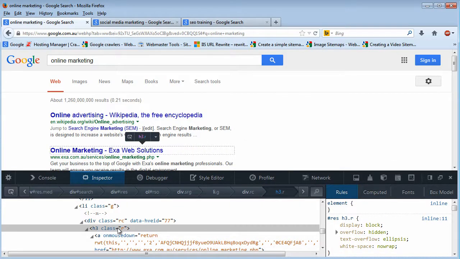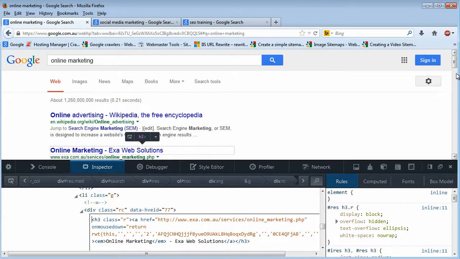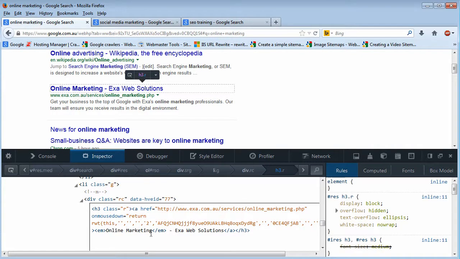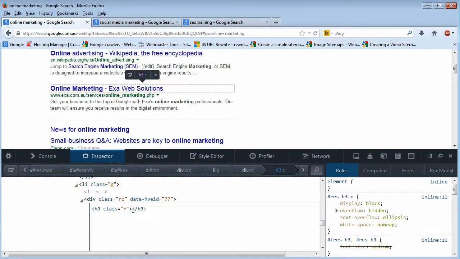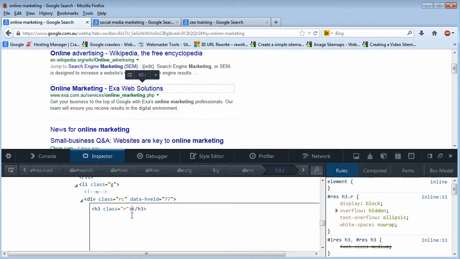Now what I can do, I can see where that H3 element is. I can right click on it and say edit as HTML. Now when I do, this console is going to, let me resize that. This console will allow me to edit the contents within it. As you can see, that's what Google is showing currently, right? So let me instead delete whatever is within that H3 element. Instead, let me go and grab my own title and copy it and Control V and paste it in there.